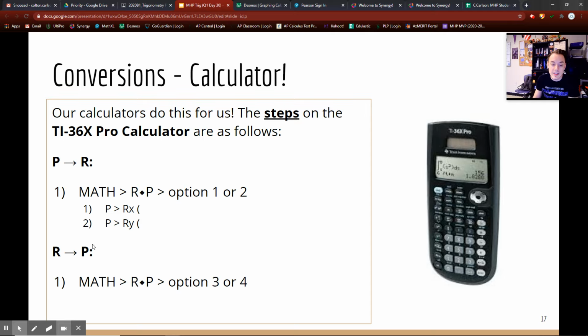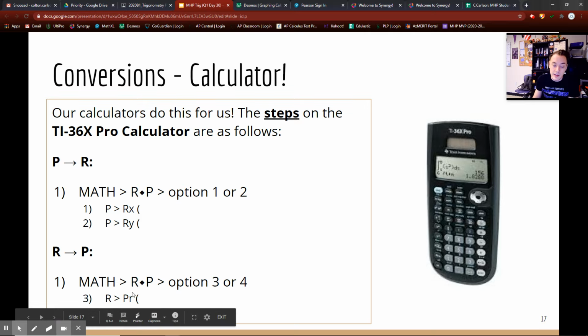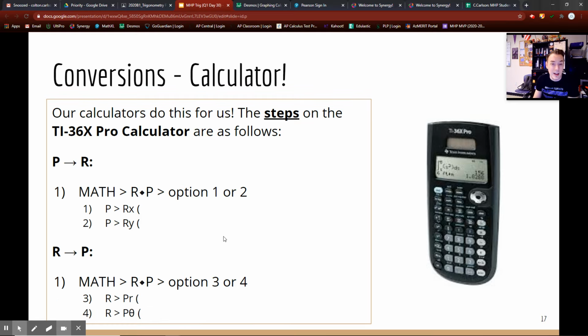If I want to go from rectangular to polar, I go to option 3 or 4, and that would give me my rectangular to polar, first my R, and then down here at the bottom, my theta. Again, make sure you're in the proper mode. Very intuitive. It doesn't always work, especially if you have a radical for an x value and a y value. It'll give you a decimal, and then it's not really useful. You would have to solve it by hand anyways. But if that's not the case, you can always try it, and sometimes it pops out a whole number. Then boom, you're done. You don't even need to do the math.